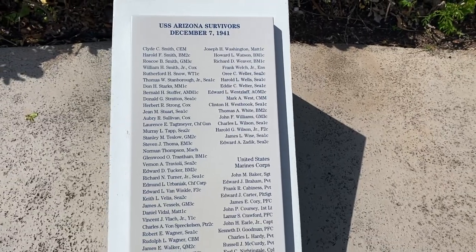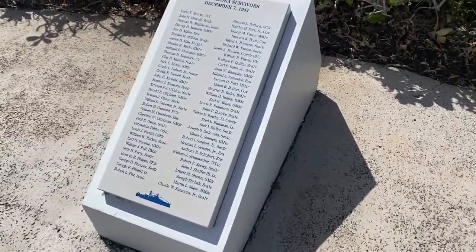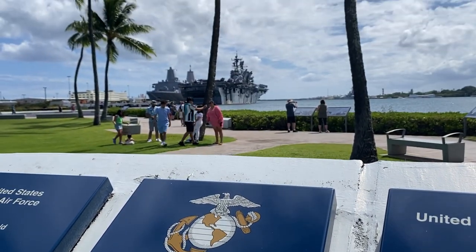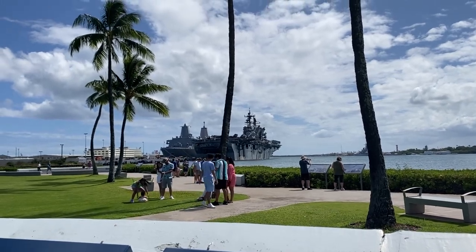Most people watching this are probably familiar with Pearl Harbor, but if you're not, it was the site of a Japanese attack on December 7th, 1941 on the American Navy, and it actually is what thrust America into World War II. So it is kind of a sad sight, and it's always kind of weird to me at these sites where people are taking selfies and making weird faces, just because it is a site where people died and gave their lives. Almost 3,000 people. So if you come, just be respectful and read all the little infographics and try to learn as much as you can.